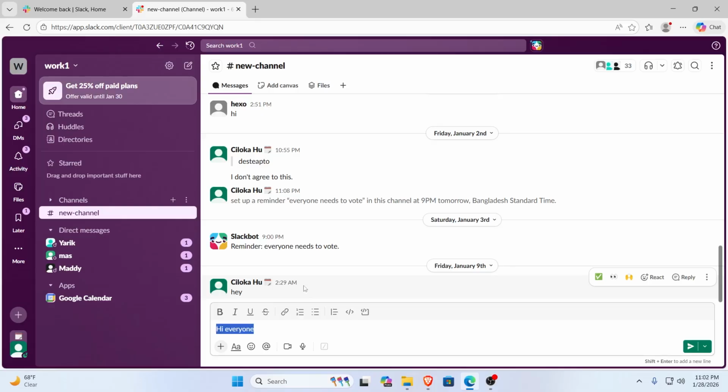And just highlight all of it and click on this B icon. This is the bold icon. You can also go for your keyboard shortcut, which is Ctrl plus B. And after that, this text will be bolded.